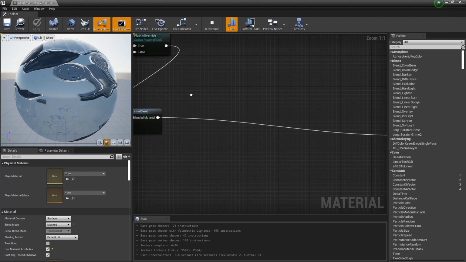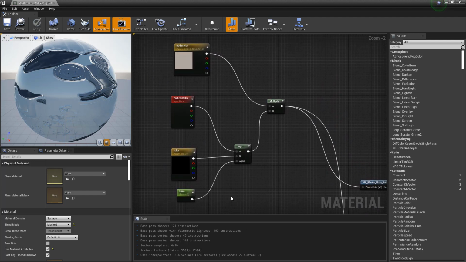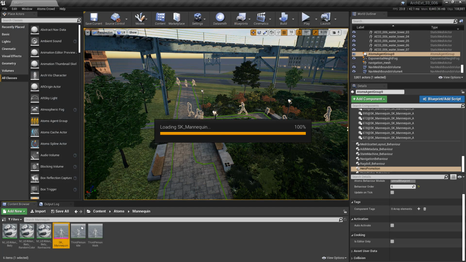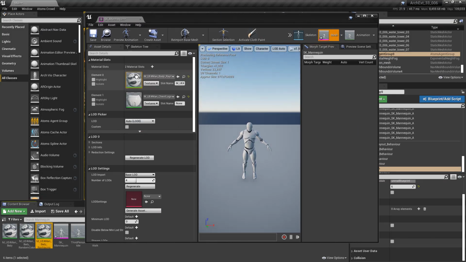So if you want to use a material for both the regular agents and also the skeletal meshes, you have to create a scalar parameter with the name hero that will output a value of 0 or 1. If this value is 1, we're getting the color metadata. Otherwise, we're just getting the particle color as we did previously for the standard agents. So what I want to do now is select a skeletal mesh and attach this material. I'm going to click save.